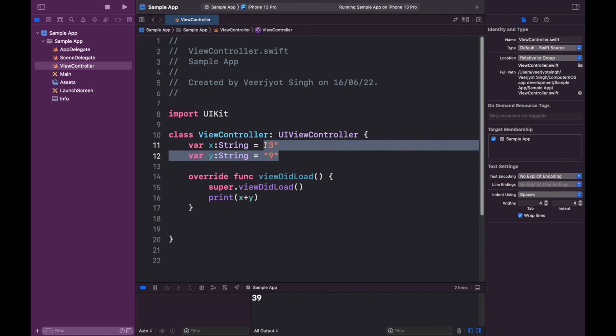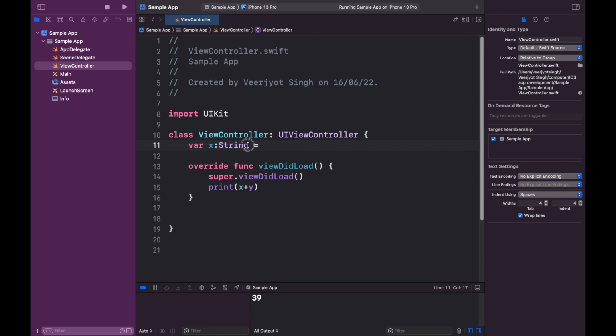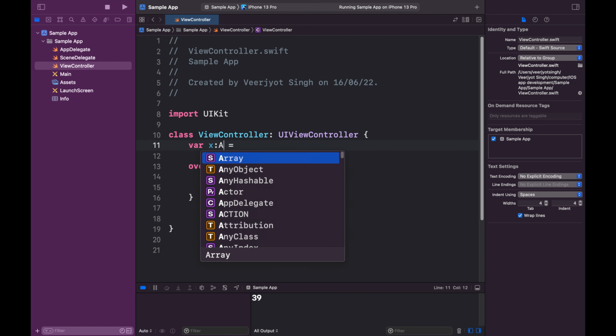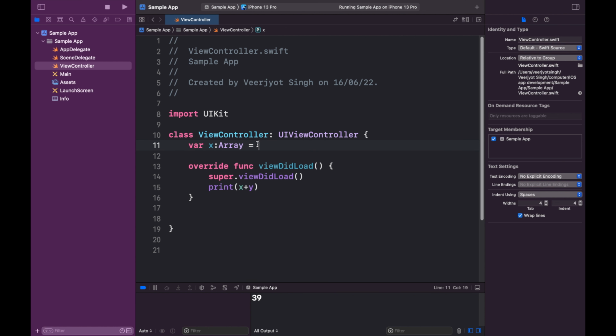So there is also another data type called array. An array can hold many values inside of square brackets, square braces, whatever you want to call them. In my case, I'm gonna put a few integer values. An array has a limitation that you cannot put different data type values in one single array.